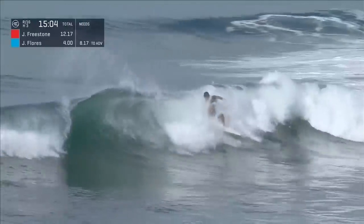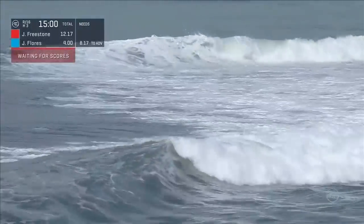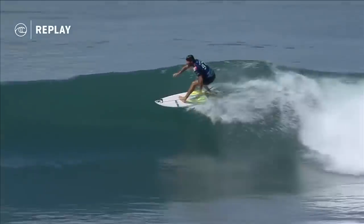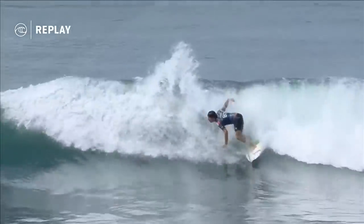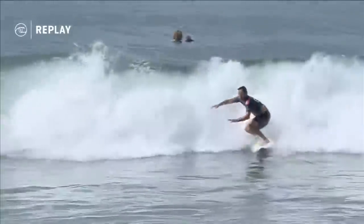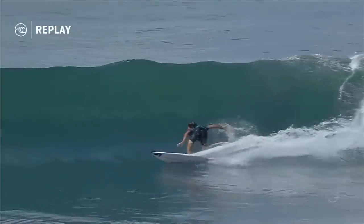No problem for Flores. Oh, beautiful. As he finds a nice section to finish on. Really punctuating the end of that ride. Just surf. Looks for the barrel here. Pauses before he gets to his feet. Not a long one, but comes out. The wave had good angle. Beautiful carve. Very tricky wave to ride. A couple of little kinks in it, and that turn there, finishing off with a very committed layback snap. Yeah, I think committed's the word.